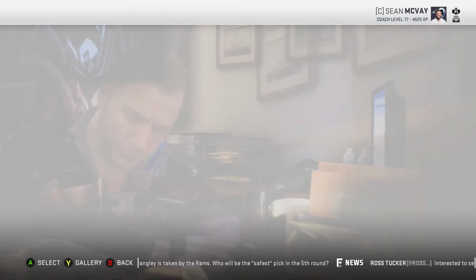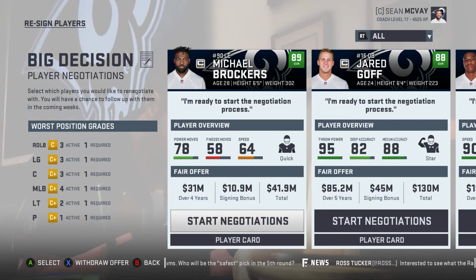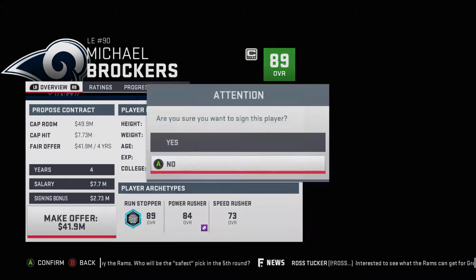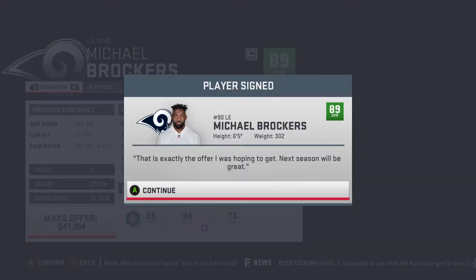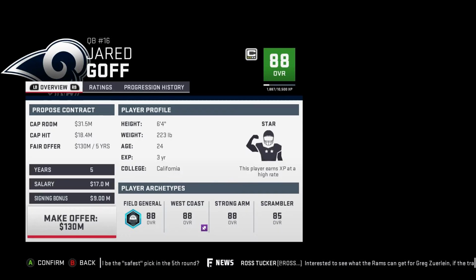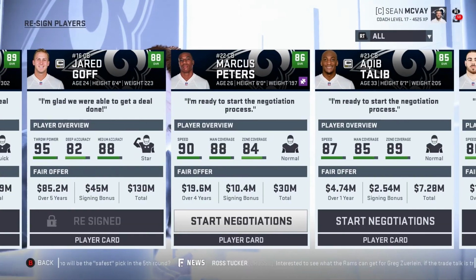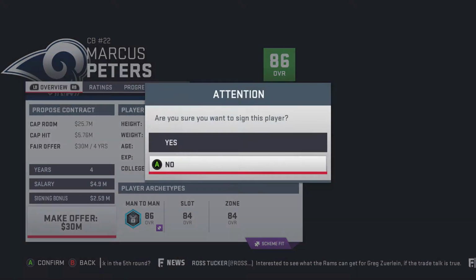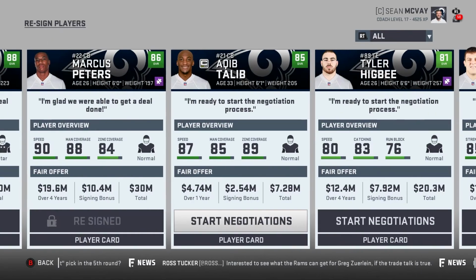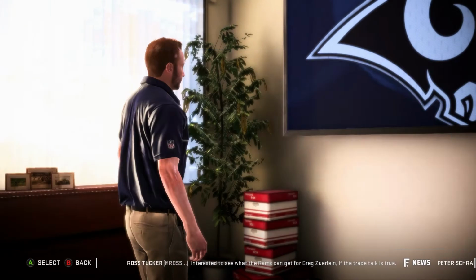So let's offer some contracts before we move on and spend some coach XP. So we've got Brookers there, whom we want to bring back, and Jared Goff is also up for contract. So we'll get all that. Jared Goff, of course, we want to bring back our franchise quarterback, and he will stay. Talib we'll let go, but we're going to pick up Peters, and yep, he will stay. Talib we're going to get rid of. Higby we'll pick up again.